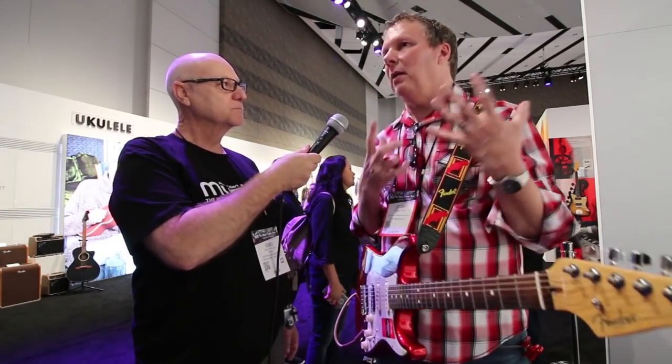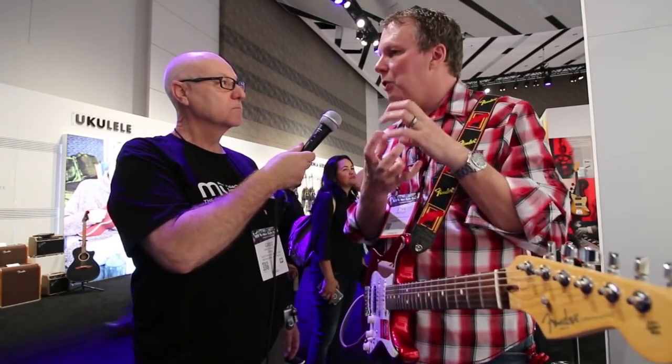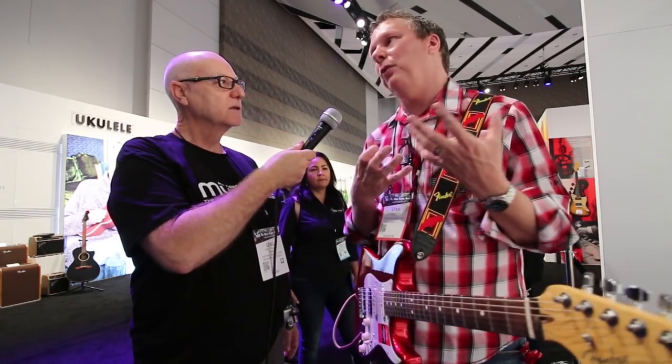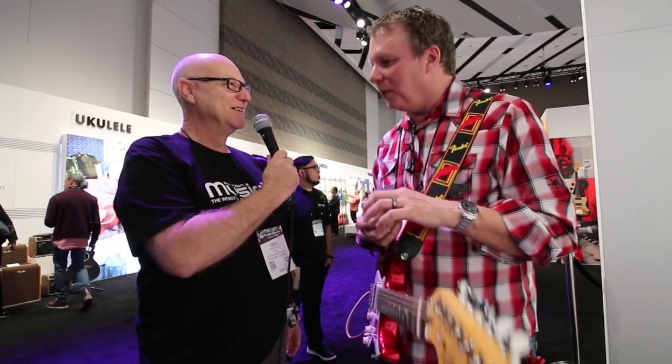Yeah, we want them to be robust because we're planning on them being on stage. So we use good quality parts and anodized aluminum enclosures. The quality of the boards is really good, so we intend them to be around for a long time. People have pedals that are 40, 50 years old now out there, so we're hoping that these will stay around and people will like them. Well, I might give Graham Walsh from Fender Australia a job and hold the microphone while you actually show us the pedals. Awesome, great, thank you.